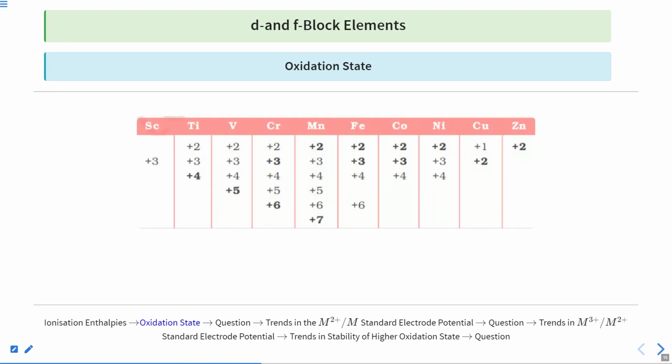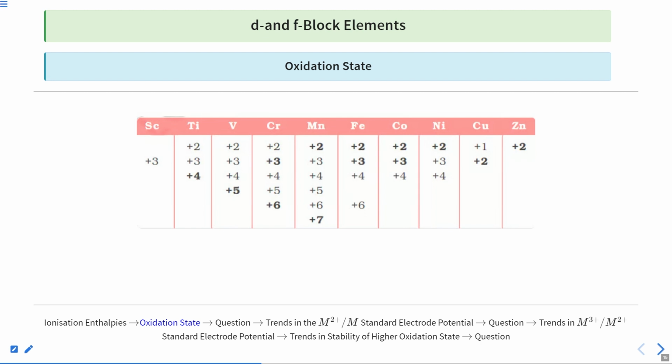If you see in the middle, the maximum number of electrons are there that can be removed. On the extreme ends, it is visually visible that on the left and right side the number of oxidation states decreases. For the left side, the reason is very obvious, because the number of electrons that is available is low. That is the simple reason behind the less number of oxidation states for the left side of the D block elements. But if you move to the right side, what is the reason?